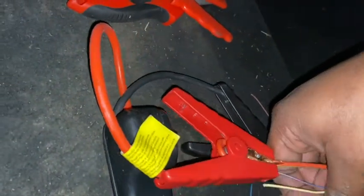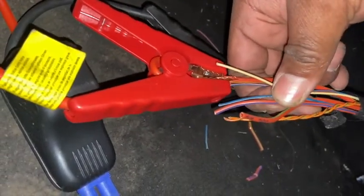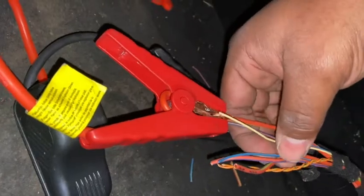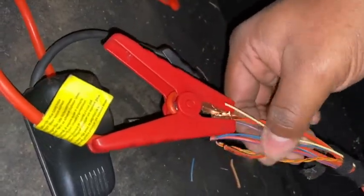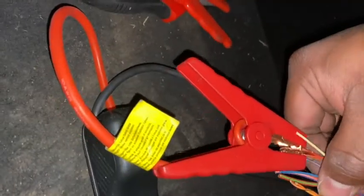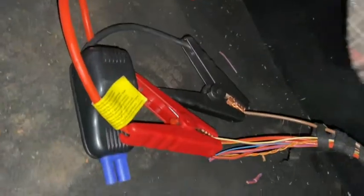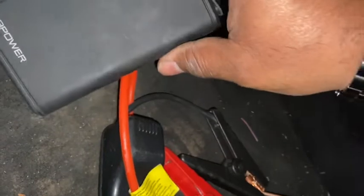You also have like this, I'm guessing that's supposed to be like pink and blue, or red and blue. It's probably red and blue. And then you also have this other one, which is like red and green, red with green stripe, or pink and green, whatever you want to call it. So I just hooked that up to my jump box here. Let me show you real quick, because I took the back out already, because those were covered up where the bolt goes here and here.